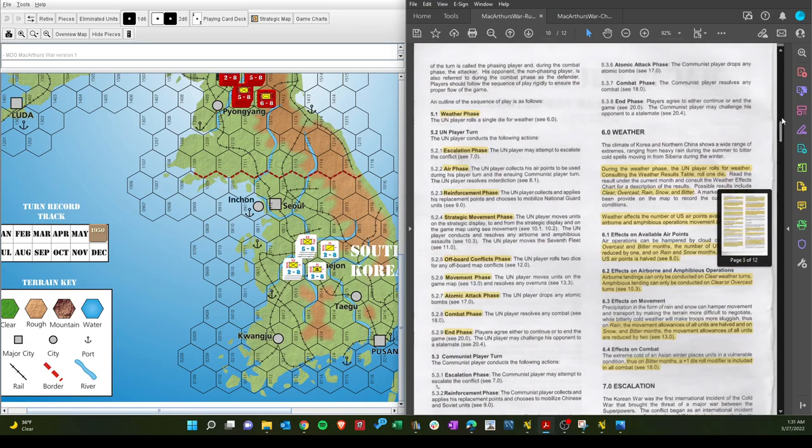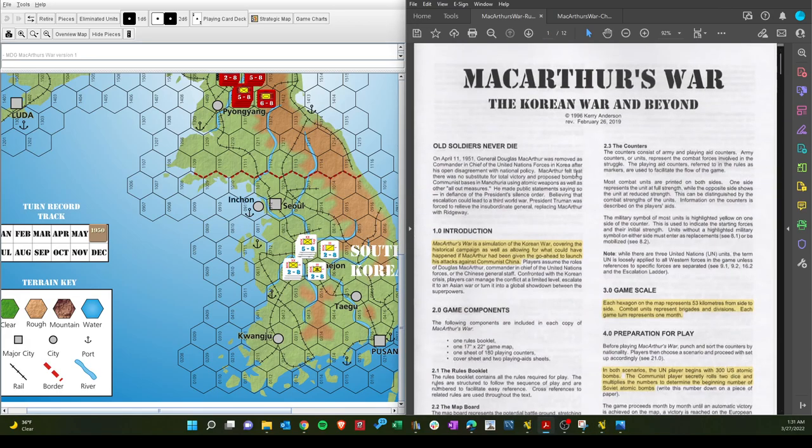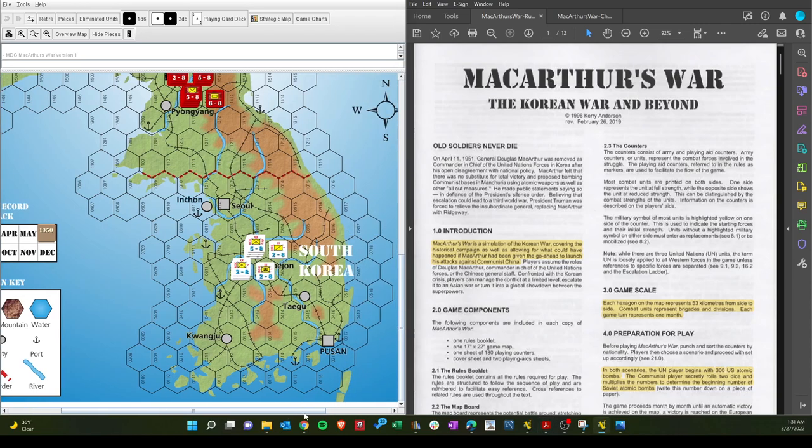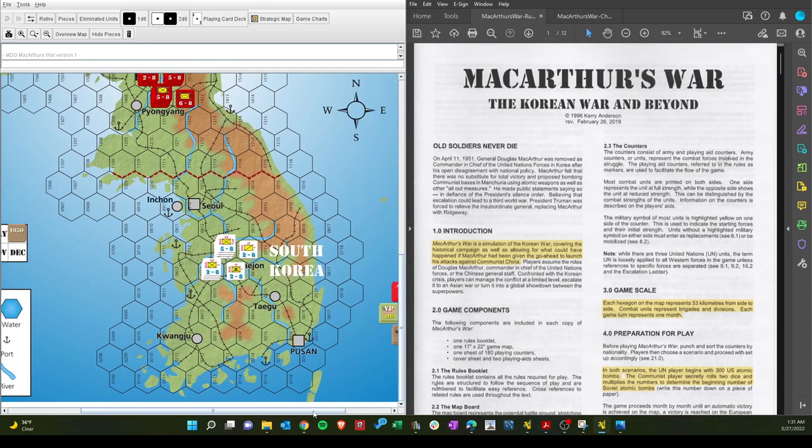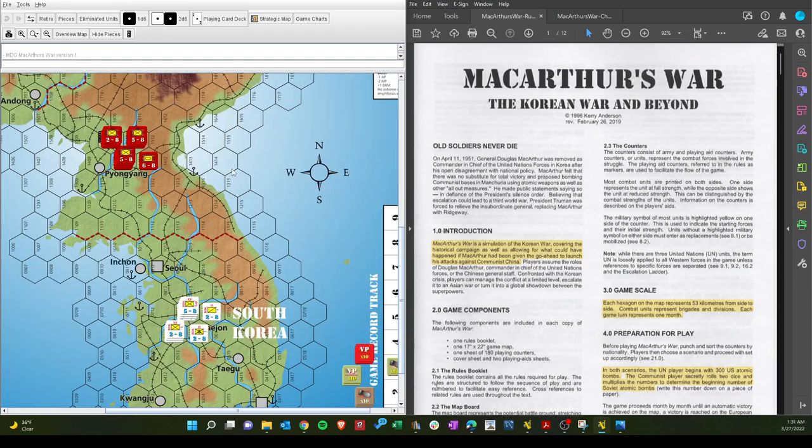So I'm going to use this recording as an opportunity to just kind of briefly go through the rules. This is, again, a learning one for me too. So as I go through this time, we're going to kind of just skim the rules. I'll make some comments, and then in the following videos, we will play the game out and see where we end up, including that escalation capability.